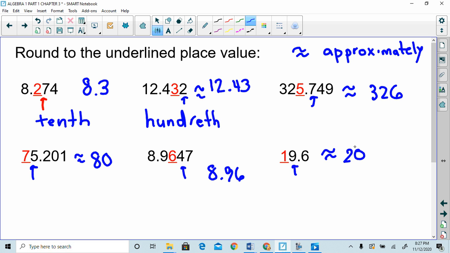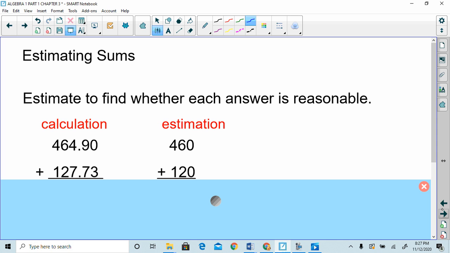So looking at the place value, whether it's written in words, tens, hundreds, and so on, or whether it's underlined or somehow highlighted, that's the place we're rounding to. We then found out that we could estimate sums, and why we do that is sometimes to get a rough estimate, about how much approximately is something, and is my answer reasonable. So we can use this as a form of checking our work if we're not sure our computation is in the right place. This also comes in handy if you have a problem to calculate and it's multiple choice.